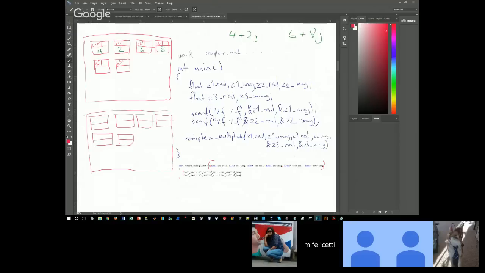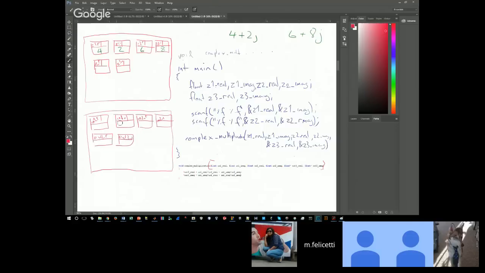The first one's called in1 real, so it's got a different name. In1 imaginary, in2 real, in2 imaginary, out3 real, and out3 imaginary.